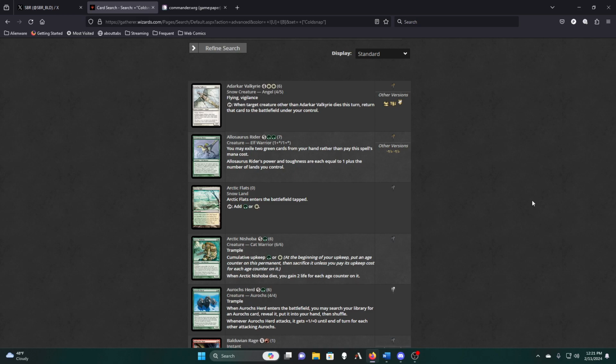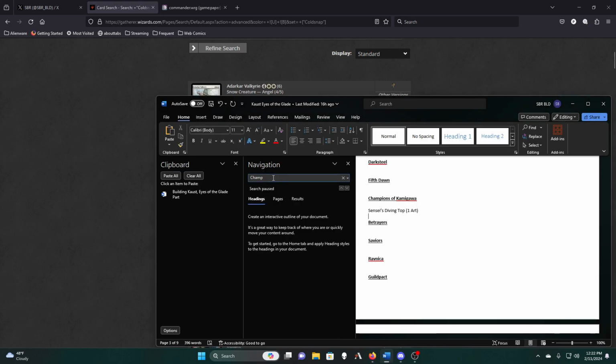Another target creature other than Valkyrie dies this turn, return to the battlefield under your control. So, similar to blinking the creatures, if the creature dies and then comes back into play, it comes back face up. So the Adhokar Valkyrie does actually work with our face down creatures dying. Huh. I think I forgot that Adhokar Valkyrie actually lets you steal your opponent's creatures when they die. I don't know that that's good enough, but maybe.